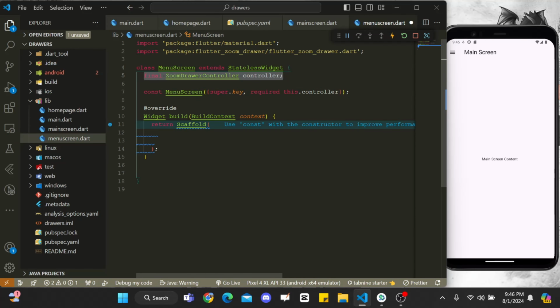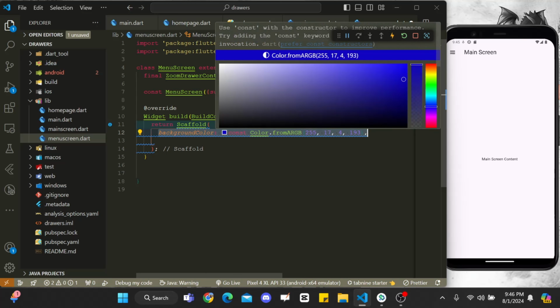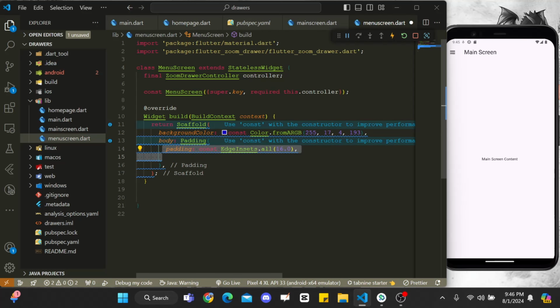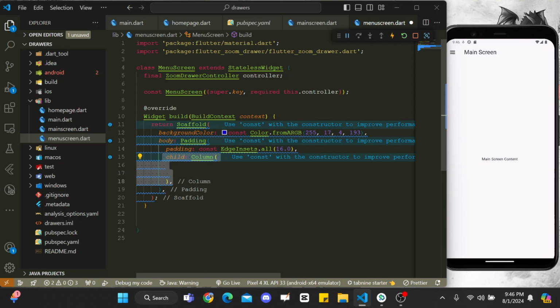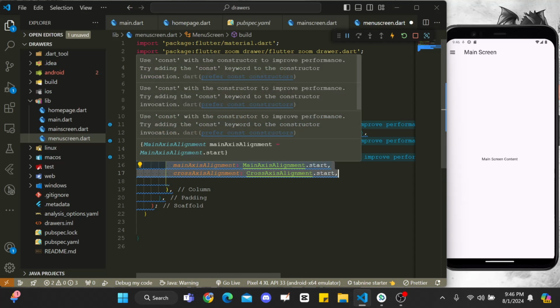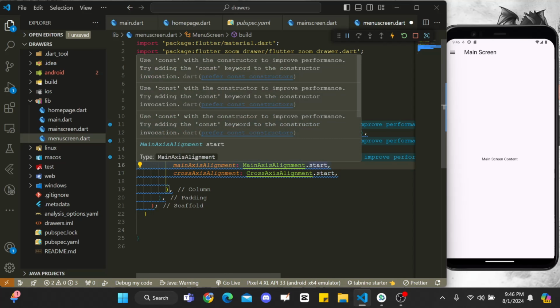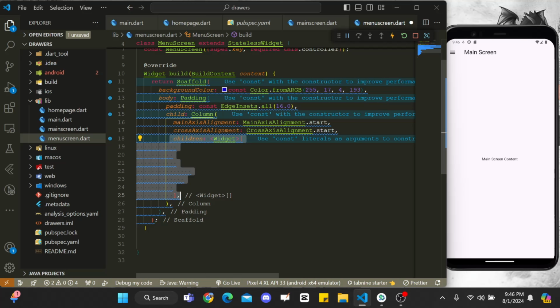Here we will again create a controller, which is the ZoomDrawerController, and the background color will be blue. In the body we will pass a padding to give a padding from the screen, and the padding will be EdgeInsets.all 16. In the column we will align everything to the start, and in the children we will pass a list of widgets, giving a SizedBox height of 40.